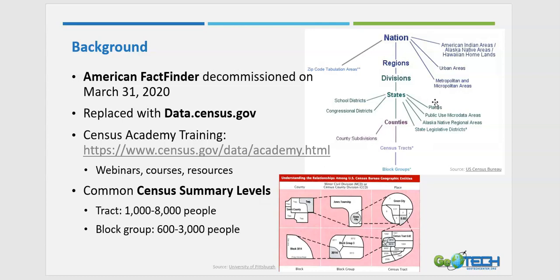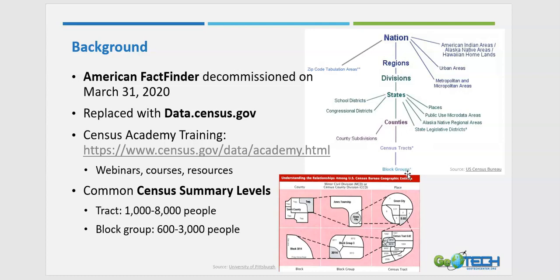And as you can see in this graphic here from the Census Bureau, you can obtain census data, or demographic data, or socioeconomic data from the Census Bureau at these different scales or summary levels, at the national scale or the state scale or at the county scale or the census tract scale and the block group scale.